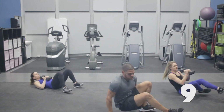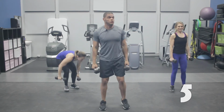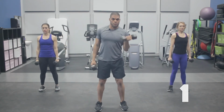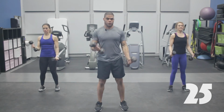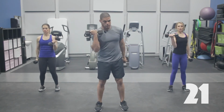Okay, let's quickly transition. We're gonna stand up. Now we're doing Jennifer's favorite, bicep curls. We're gonna do all 10. Ready? So 3, 2, 1, and one up. Another one down. Up. Down. Up. Down. And you still wanna keep your core tight. Try not to let the body shift too much. Okay, we're still breathing.